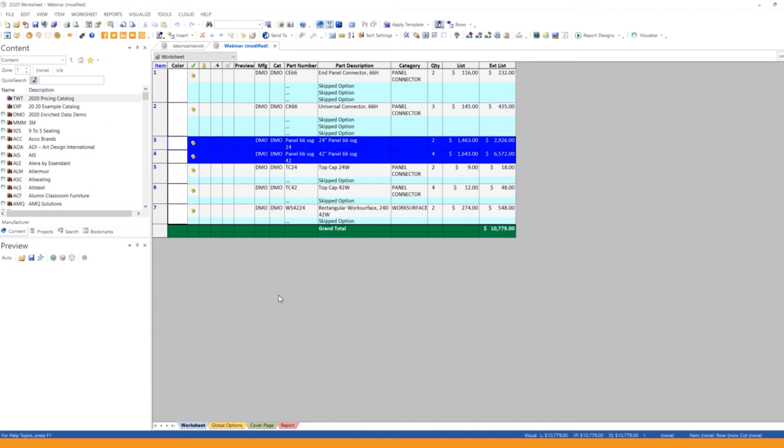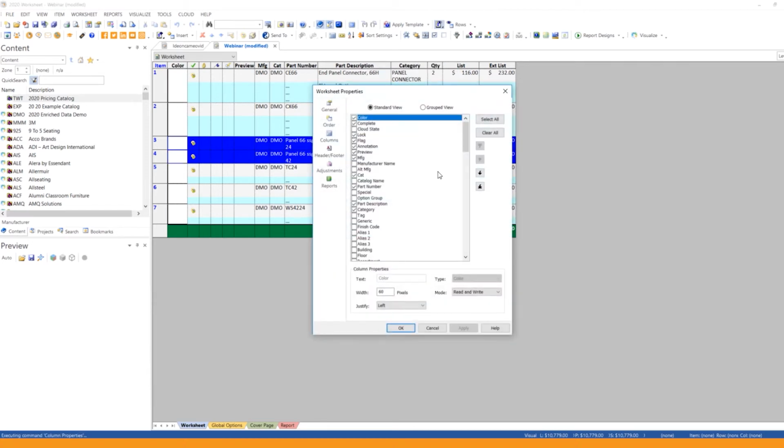So worksheet is your specification tool. So first things first, I want to specify. So how does this all work? We have set templates that apply every time you generate a bill of materials. So there's certain columns that are going to be available to you. If I actually click on a column heading and I go to customize columns, you're going to see that there is a ton of available columns for you to choose from.